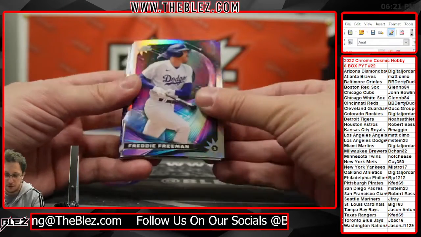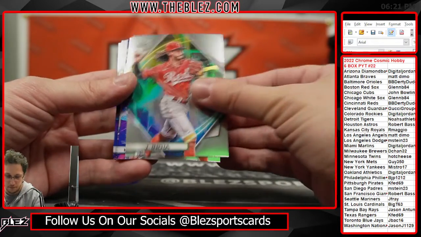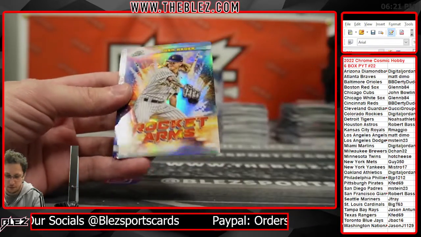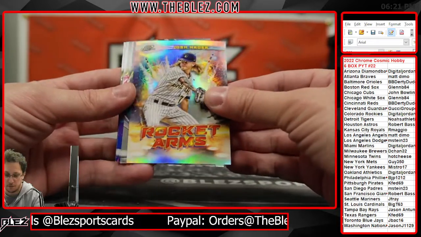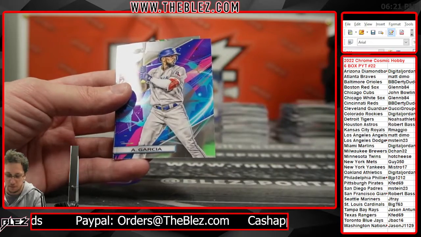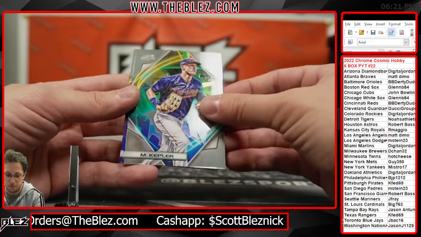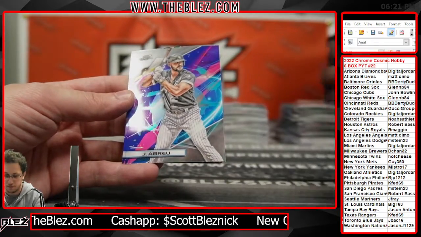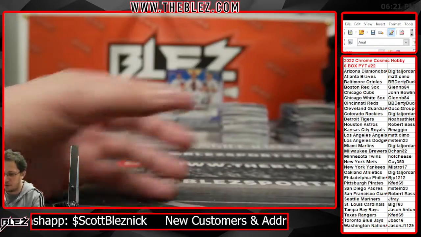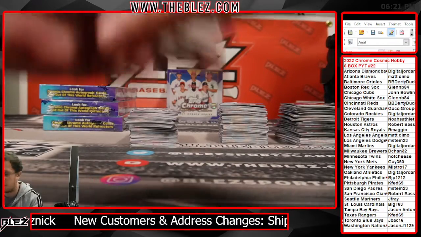Manning rookie. Freddie refractor. Rocket Arms, Hater on the insert. Pena rookie, nice. None of those are numbered, right? I'm just making sure I'm not missing anything huge here. Okay, I think we're safe.